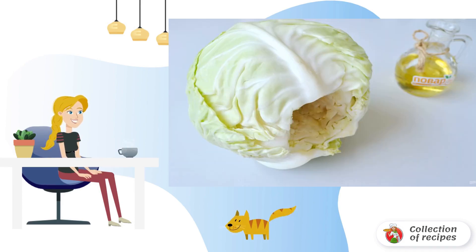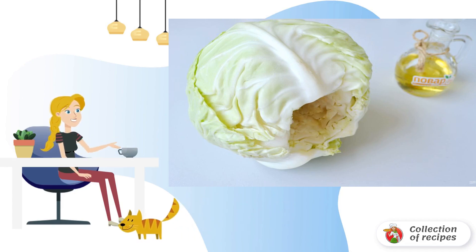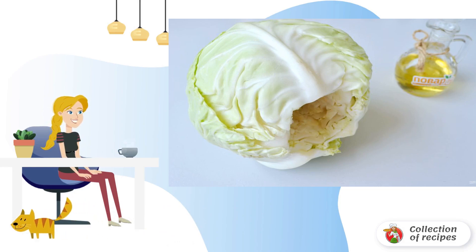To easily disassemble the head, you need to cut out the stalk and carefully remove the leaves one by one. If it is not possible to remove from the raw cabbage, then boil a pot of water. Stick a large fork into the cabbage and put it in boiling water for a couple of minutes — then the leaves will begin to move away, and you can help with another fork to remove them.